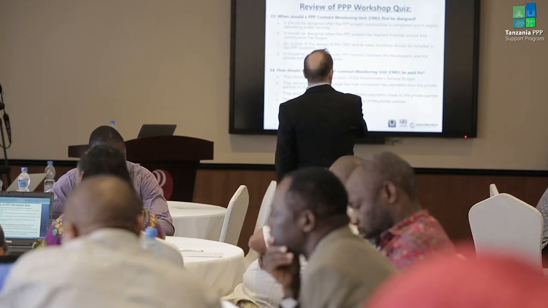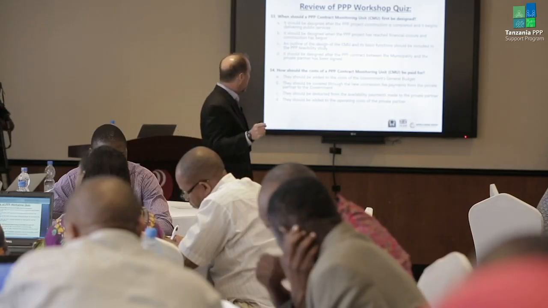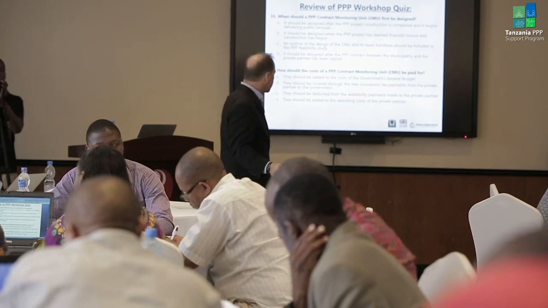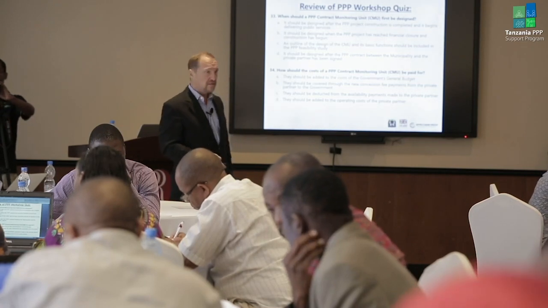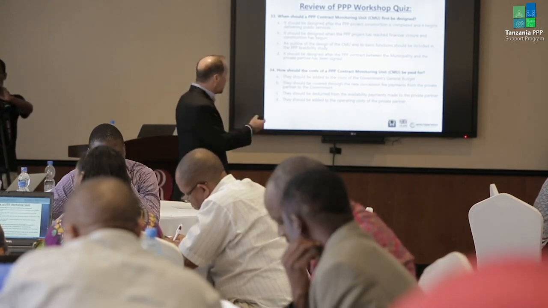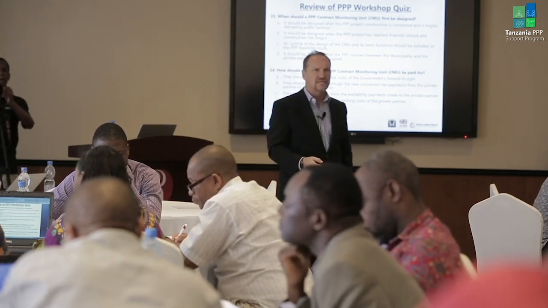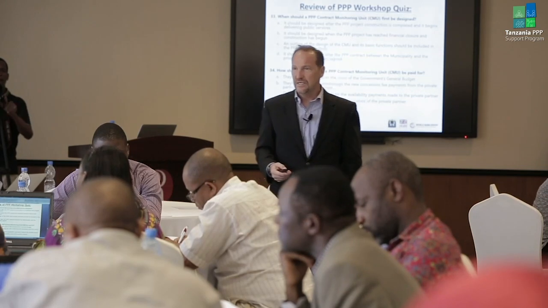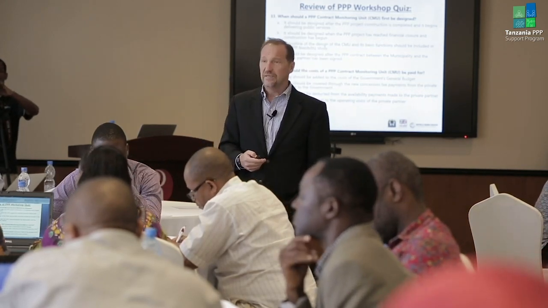A, it should be designed after the project construction is completed and it begins to deliver services. B, it should be designed when the project has reached financial closure and construction has begun. C, an outline of the design of the CMU and its basic functions should be included in the PPP feasibility study. Or D, it should be designed after the contract between the municipality and the private partner has been signed? You are correct. It is C.